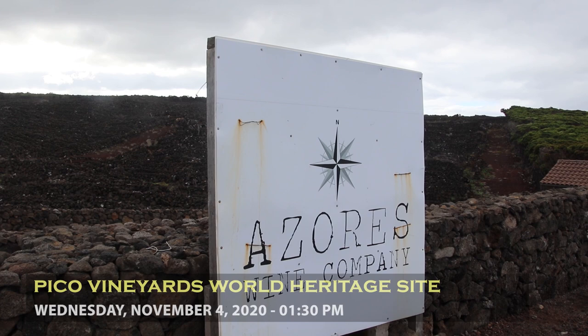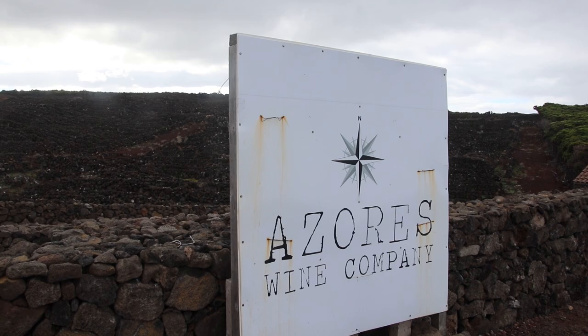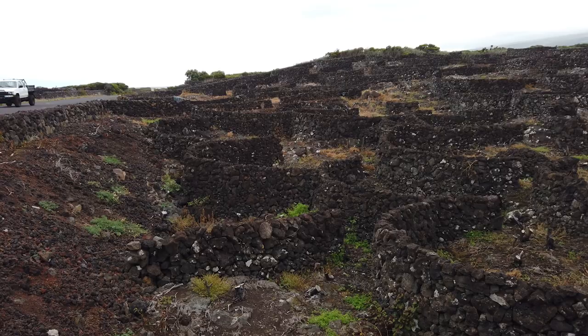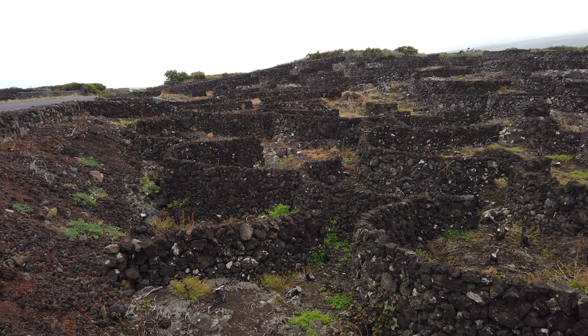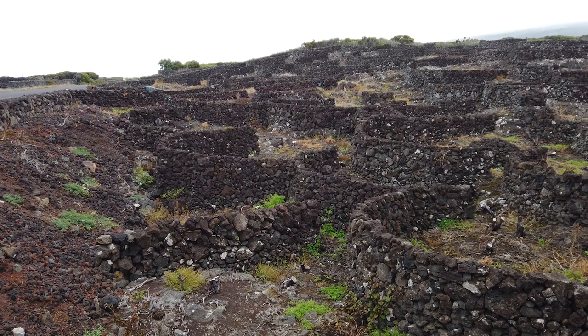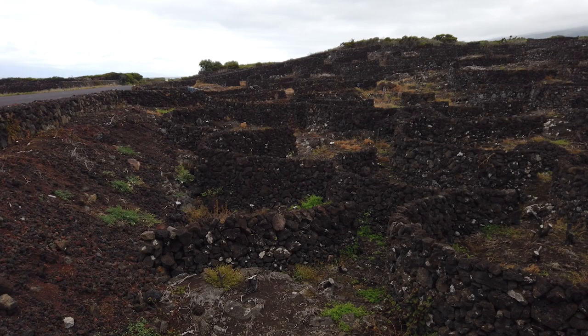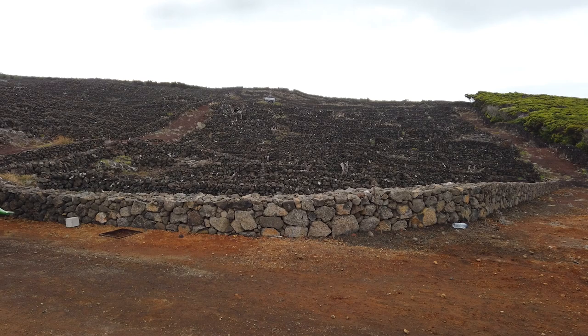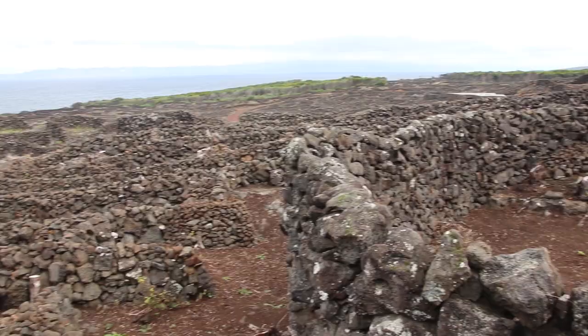A local just picked me up — looks like he thought I was hitchhiking — and I was dropped off at the entrance of the Azores Wine Company. I'm going to head inside and check out these beautiful historic UNESCO protected vineyards. These are centuries-old enclosures built from lava rock to grow wine. They're not exactly the same as the ones in the Canary Islands — those were much smaller. These ones are a lot taller and wider. The history here is just outstanding — since the 16th century, since the 1500s, these enclosures have been used to grow wine in this region of Pico. I'm going to head up to the winery now and see if I can get a tasting.